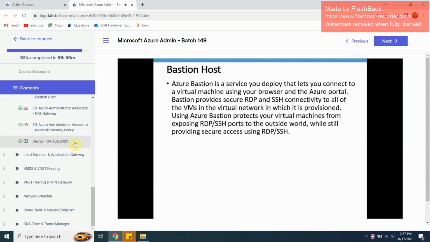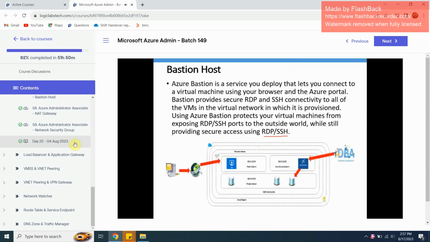Bastion host helps us to connect to our private machine. It can be a Windows machine or a Linux machine. We can connect to any one machine with the help of this service called Bastion host.